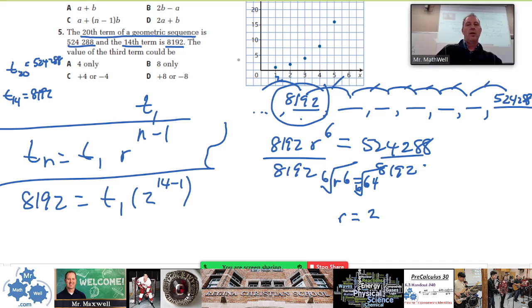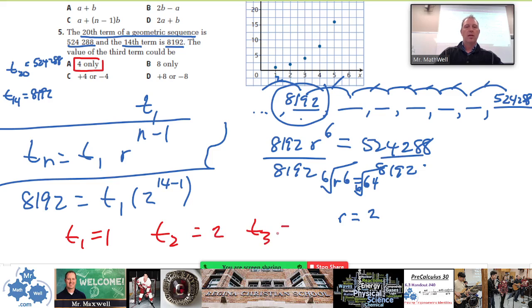So now, T of 1. Right. 2 to the power of 13 just equals 8192. Okay, so T1 could be 1. Now, the 14th term. Wait, are you sure about that? Because T1 is 1, so then times 2 times 2. So 4. Now, here's the other side of it, guys. Grade 11s, listen. If it's 4, we're looking like it's going to be 4, because T1 is 1, so T2 is 2, T3 is 4.